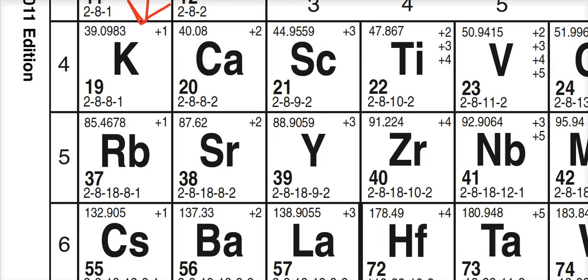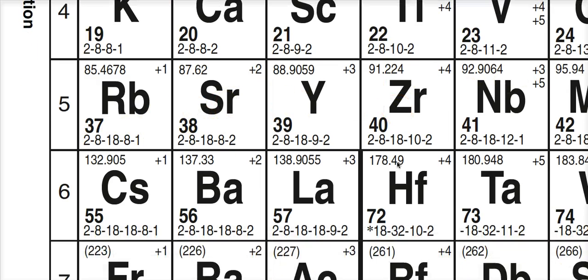So before we go to table S, I really wanted to show you that potassium has a 2-8-8-1 configuration. These are, of course, the number of electrons in each filled shell. So potassium has electrons occupying 4 different energy levels, or 4 different shells. Rubidium is 2-8-18-8-1. It has 5 shells, 5 places where electrons can go. So this has an extra shell. This has 4 and this has 5. And cesium would have 6 and so forth, as you can see.